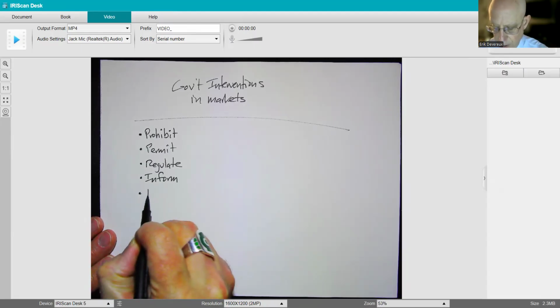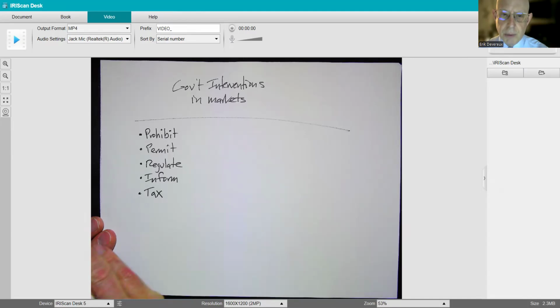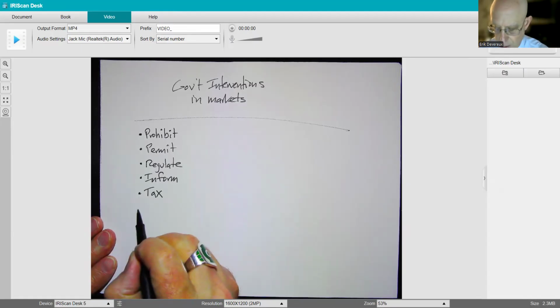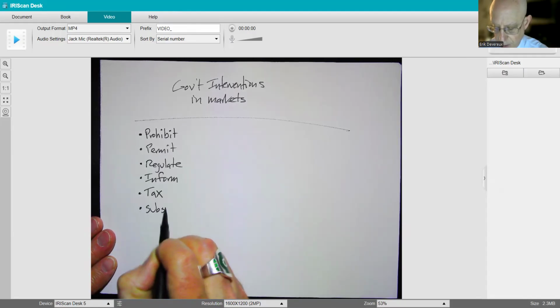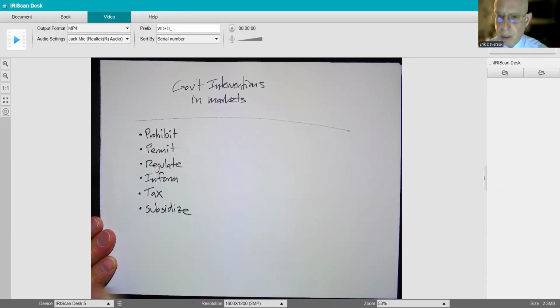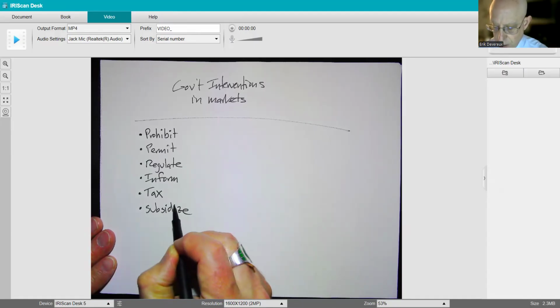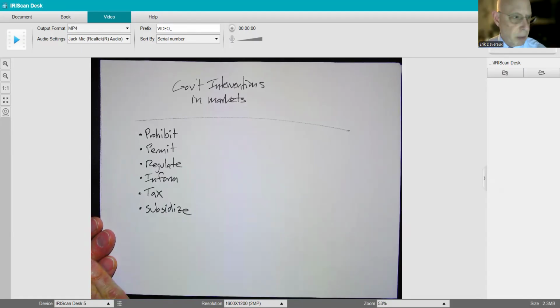Governments often impose taxes. And governments can use taxes for a variety of ways to try to influence market behaviors, to make some market activities more expensive and to make other market activities less expensive, because you can both raise taxes and cut taxes. Governments can subsidize economic activity and say, even though the marketplace is not generating this activity directly, we will subsidize it to get more of that occurring and make sure that some type of product or service is available at the level that the public expects it to be.